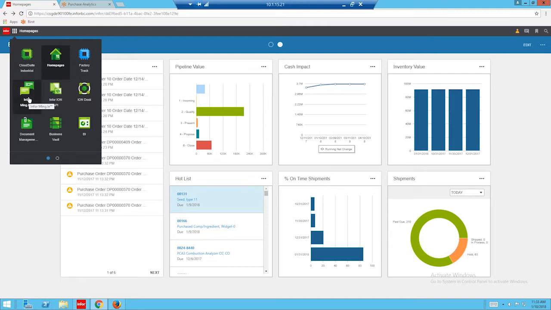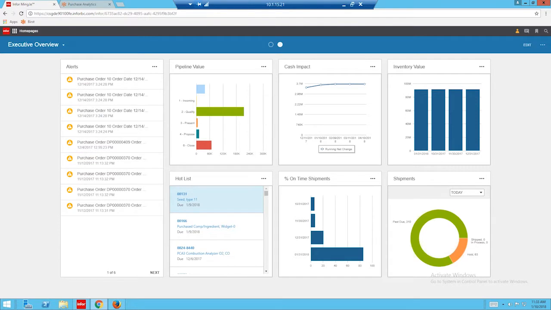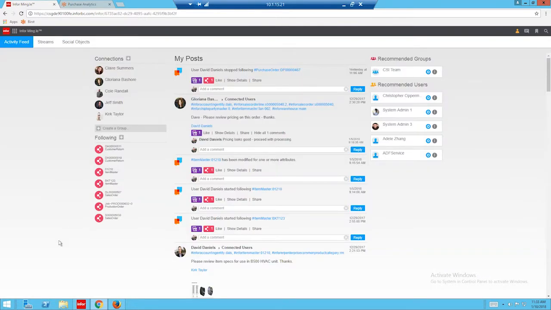Okay, the other feature I mentioned was the Mingle collaboration capabilities. I'm going to go over to the Mingle collaboration screen, the primary screen, and we'll describe what's going on here. So in the very middle of the screen, I've got what we call activity feeds. Activity feeds are going to be related to either people I'm connected to, things that they've shared or things that I've shared with them, and/or things or objects that I'm following in the system.